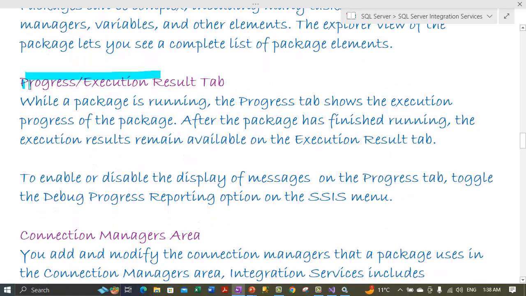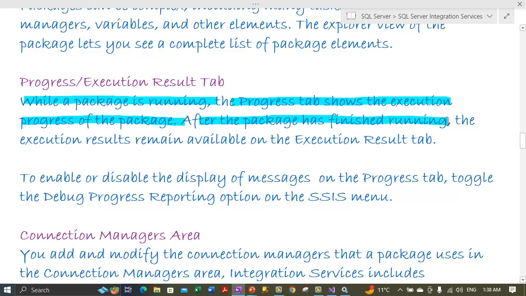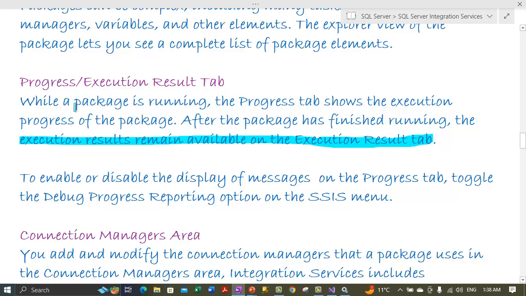Now let's come to the progress and execution results tab. So far we have not executed any project, so we do not see it. It comes when you execute a package. While a package is running, we will see a sixth tab, which is the progress tab. It shows the execution progress of the package. After the package has finished running, the execution results remain available on the execution results tab.